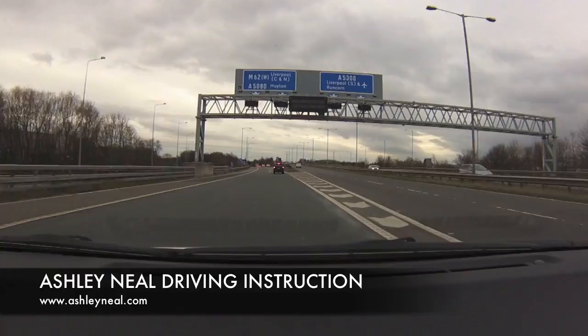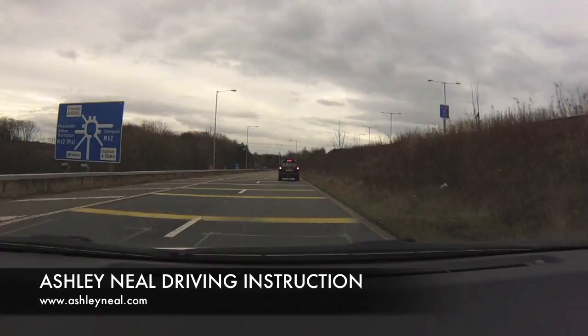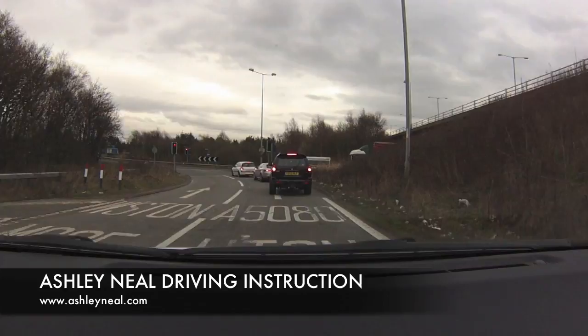If you have a little look at the signs on the right — it's not Prescott, it's Heightened, and it's not the A57, it's the A5080. That's the one we're taking. So we're in this right lane and what happens on spiral roundabouts is that you keep heading to the right-hand side until you find the lane that you're in.